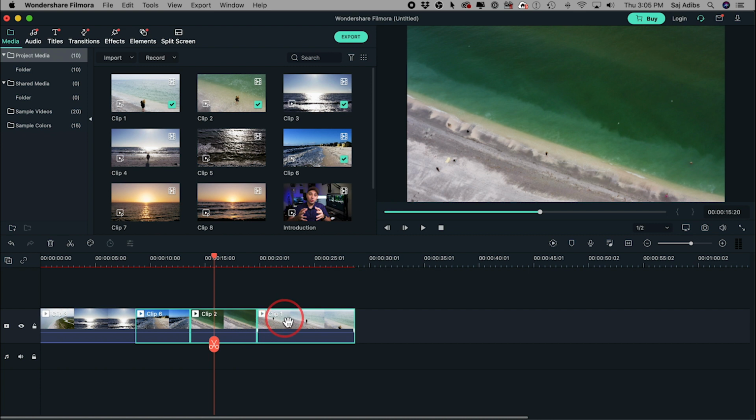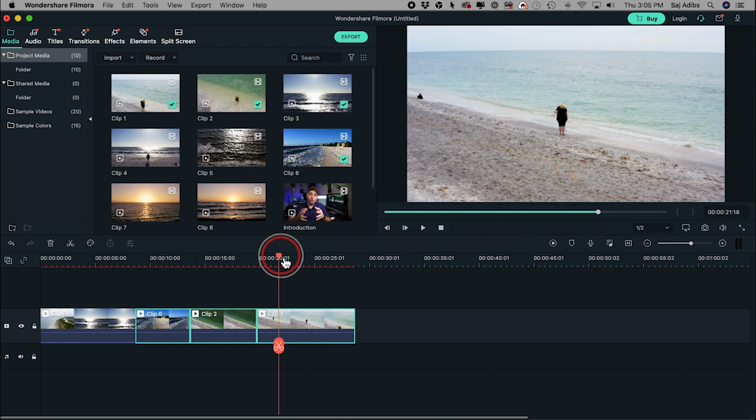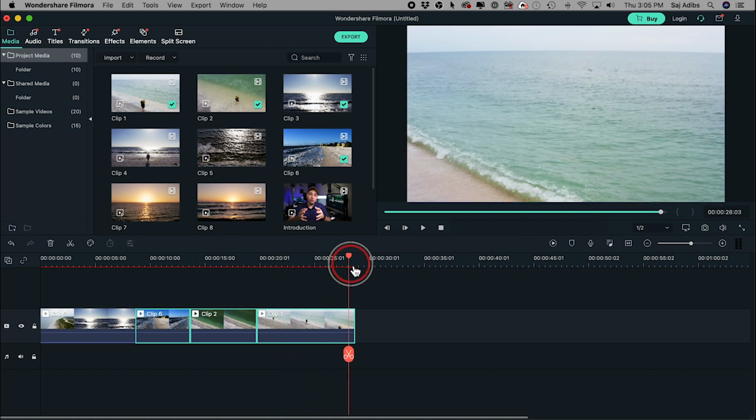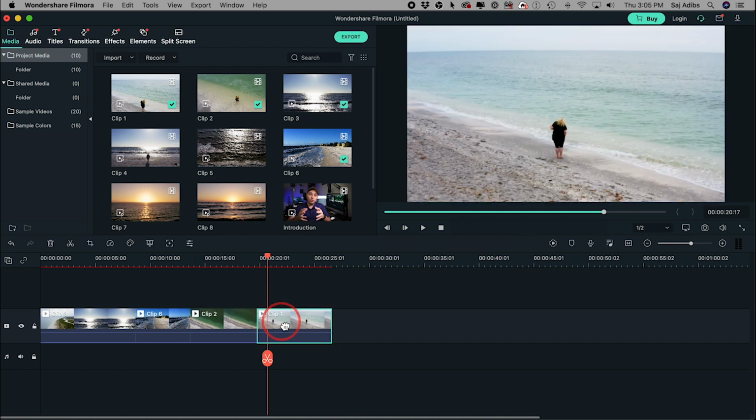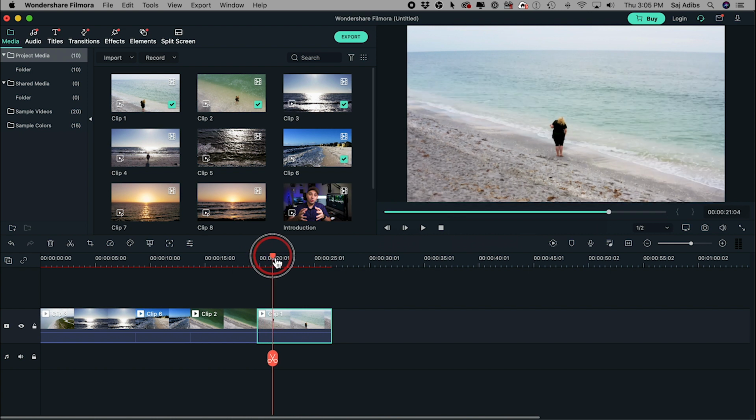The next thing is sometimes you want to trim a clip that you brought down here. Maybe you didn't select the in point and the out point and you brought the whole clip down here, but now you want the clip to start a little bit later or a little bit earlier. How do you do that? It's simple. Just bring your mouse over here, and when the arrow turns to this bracket, you could grab and drag your clip and let go, and now the clip starts a little bit later.